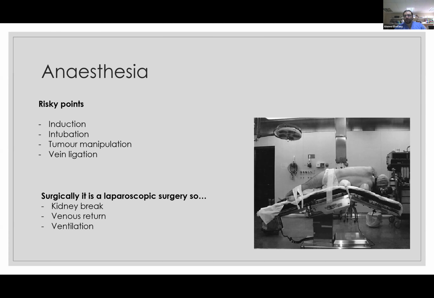A couple of months ago, I was asked to go and give my opinion about a complication that happened with a patient with a pheochromocytoma. And that patient died 4 days after the operation because of a fractured T8. So in that position, the surgeon kept asking the anaesthetist to increase the break to access the kidney. And then they did the surgery, which went uneventfully. The patient was put back on the bed, stayed on the ward. Day 4, getting off the bed, movement of the fracture that was undetected, spinal cord transection, and the patient died later. So take care.